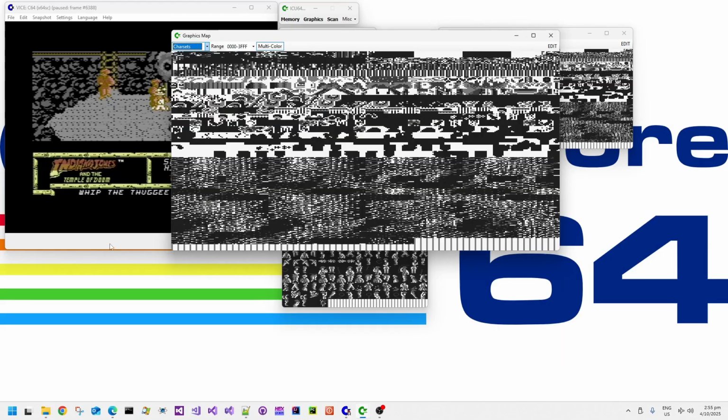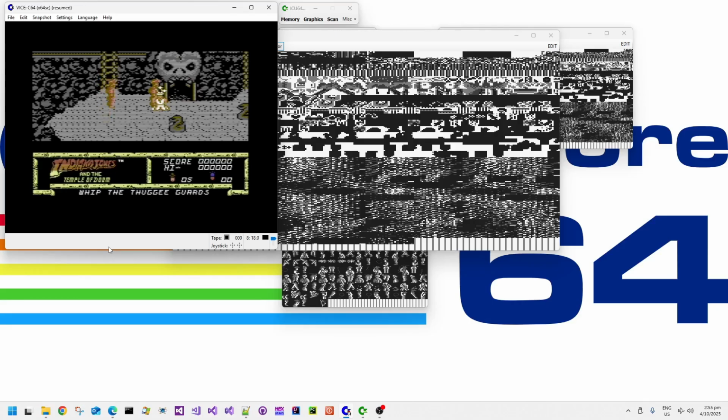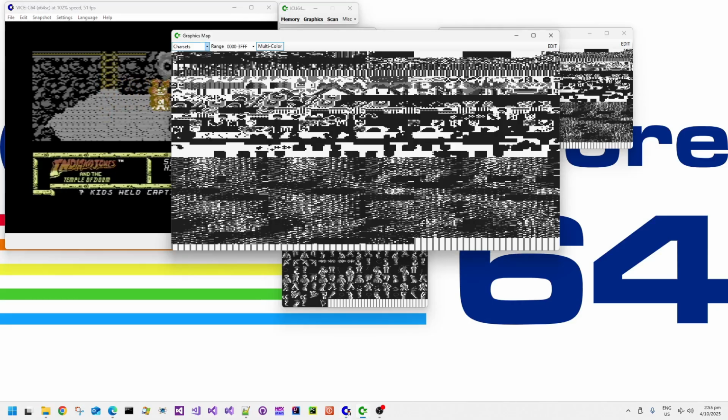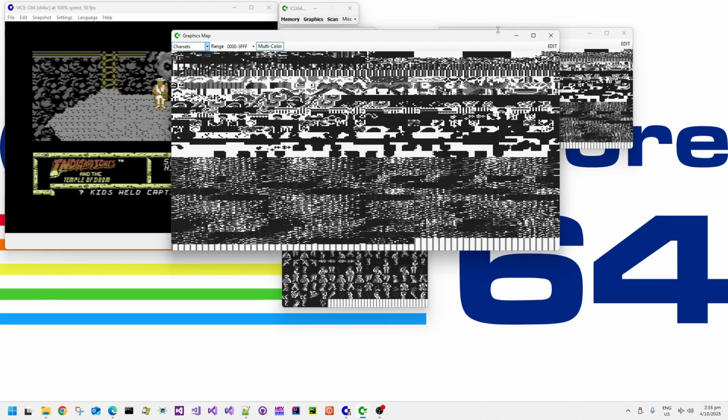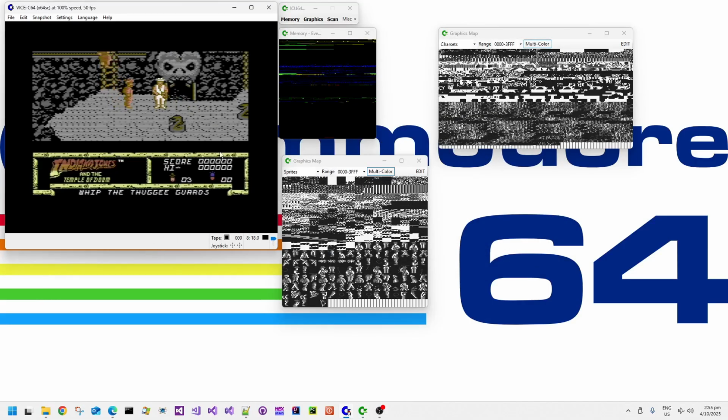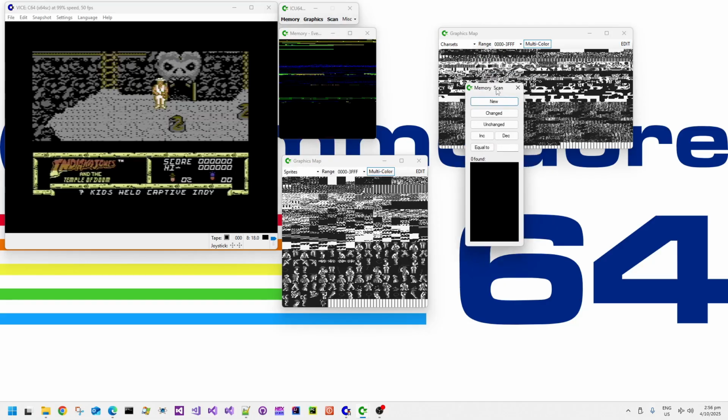So let's look at this data here in memory as the frames animate. Yes, there we go. So we have dynamically animated character set data to animate at least the snakes and also the conveyor belts by the looks of that as well in the character set data. I keep on dying, don't I? And that's because I'm not really concentrating on playing the game. So yeah, we have all of those sprite frames.